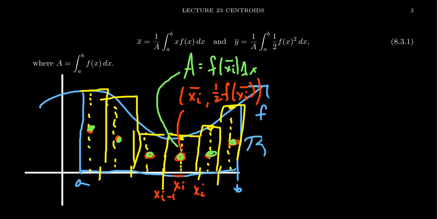Let me clear off my board. If we repeat this example for y-bar, well, it's basically the same idea. The denominator is going to be the sum of all of the masses. So i equals 1 to n. The area of each rectangle will be f of xi bar delta x.